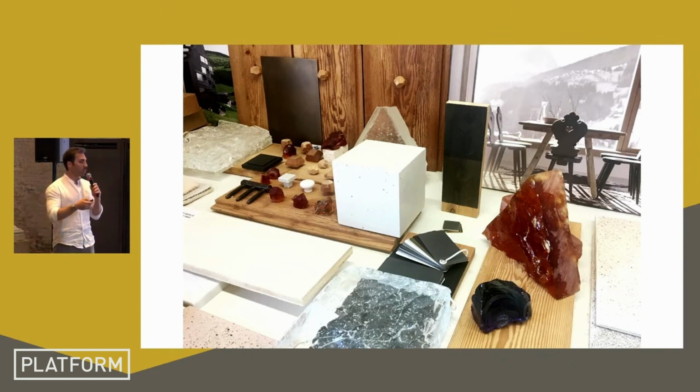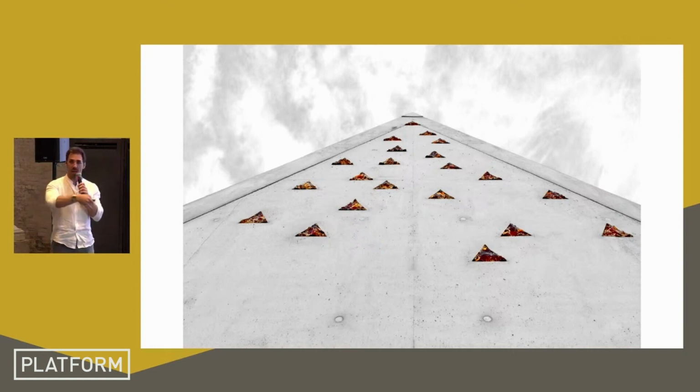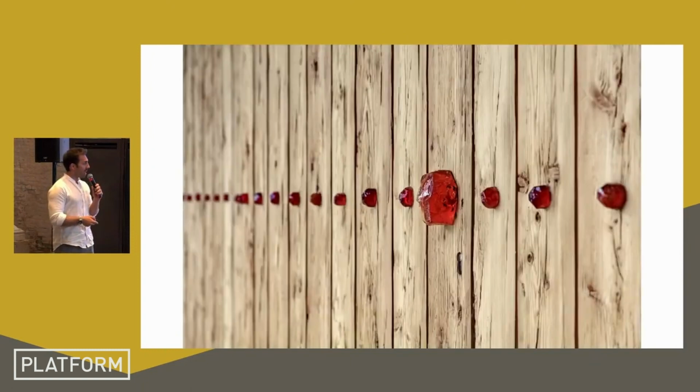Why? Because we think that if you have to use a detail, it's better that it reminds you of something that you can see all around. If you look at these details in reality, they can remind you of a precious stone set in the rock, like the ones you can find in the mountains. But it's interesting to see that if you combine the same element with another material, it can remind you of something else. In this case, it seems like the resin coming out from a tree.